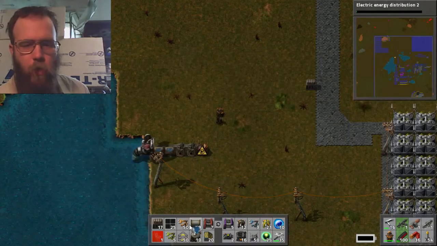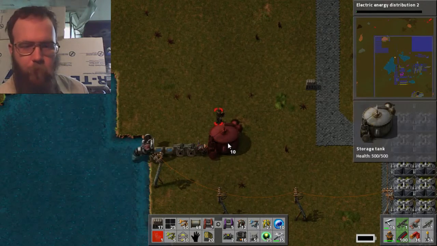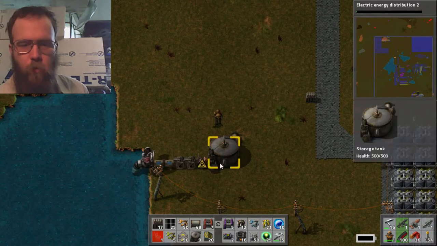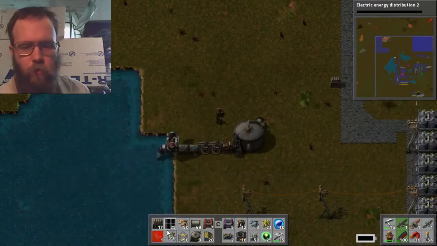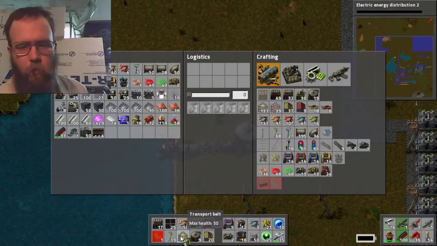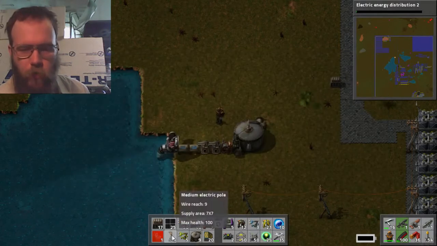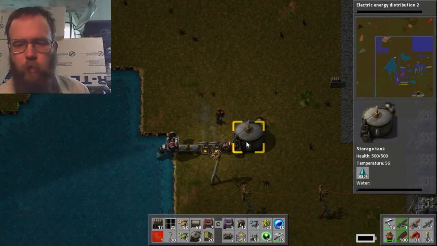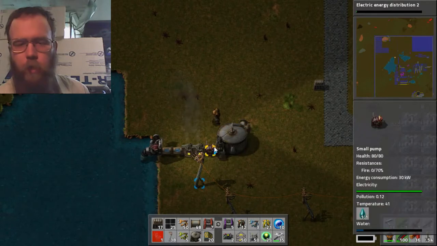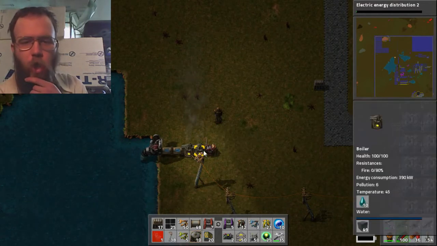I slap down a pump. Give me... I don't need... Well, I will need smart inserters. I might need that. What do I not need? I do not need an electric furnace. There. Okay. So that turns on, temperature goes down. Okay, tank's filling up. Okay, we need to turn this on and off.